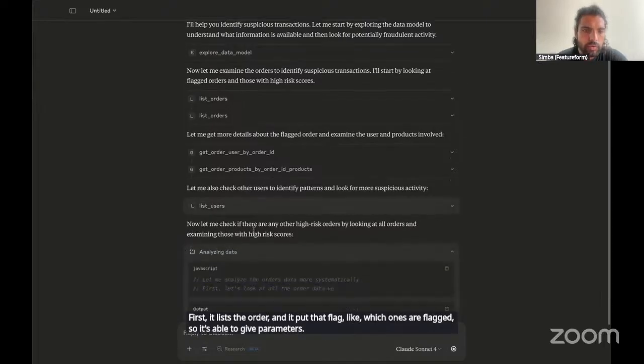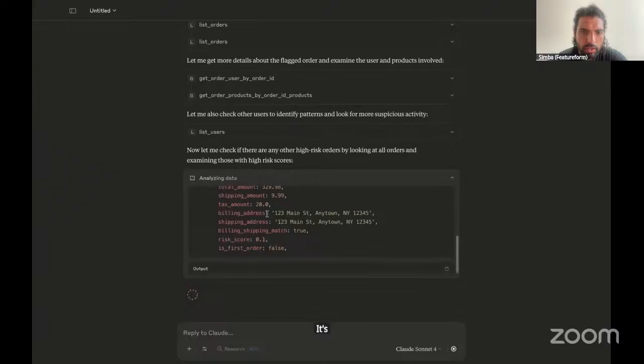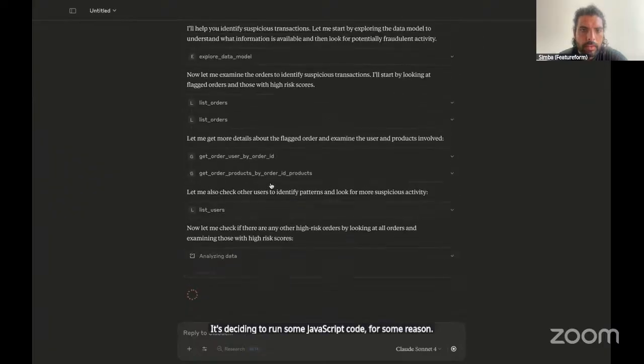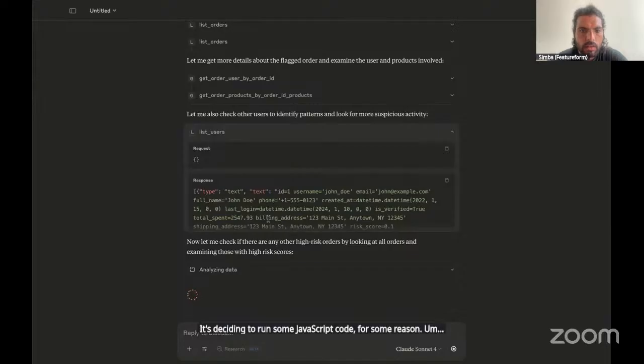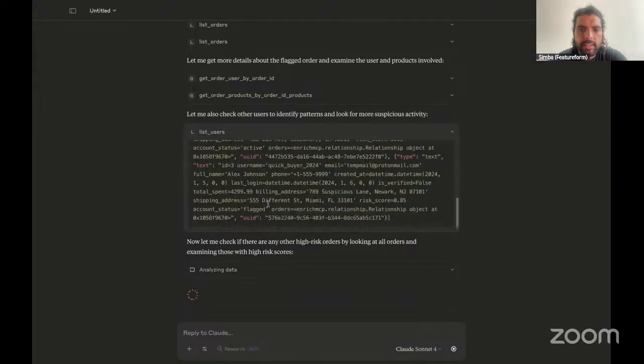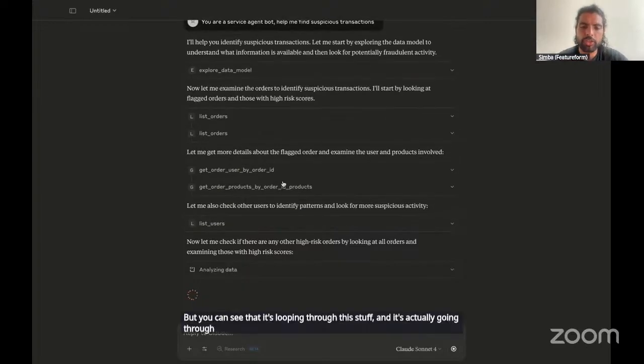It's looking for users. It's deciding to run some JavaScript code for some reason. But you can see that it's looping through this stuff and it's actually going through our data model that I showed you to be able to answer the question at hand.